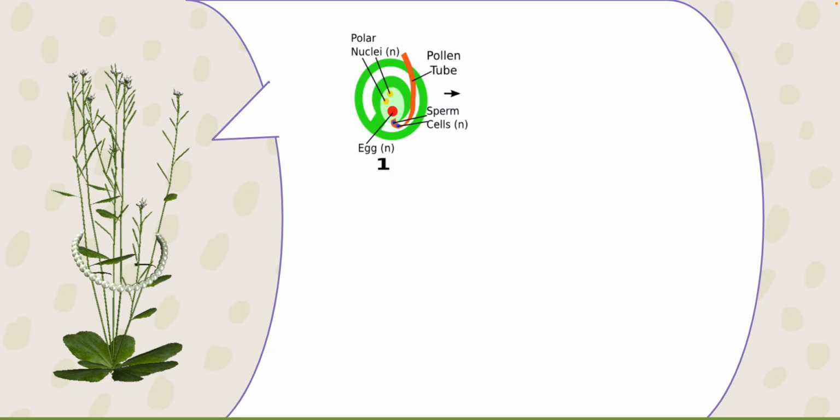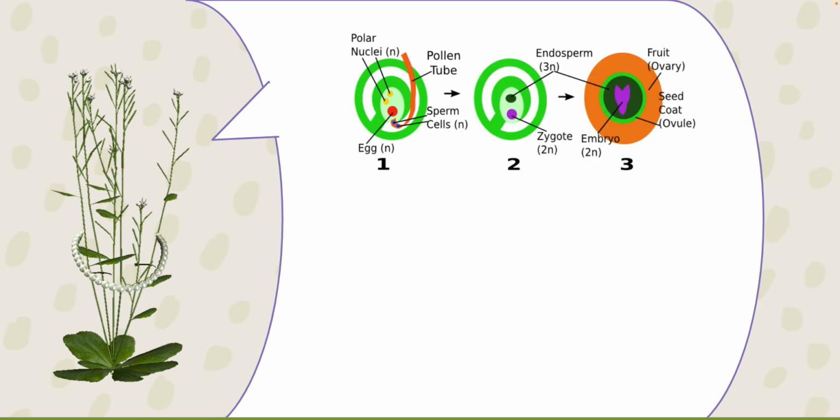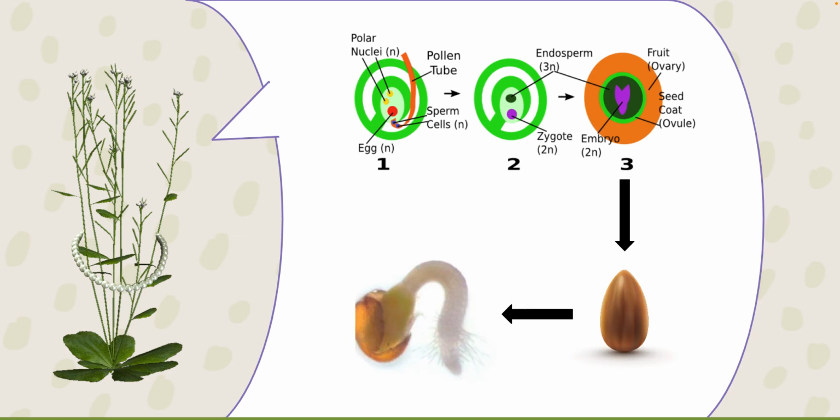When a mommy and a daddy Arabidopsis plant really want to have a baby, we undergo double fertilization to form an embryo. From there, the embryo develops within the ovary to mature into a dry seed so it can germinate whenever it wants to.